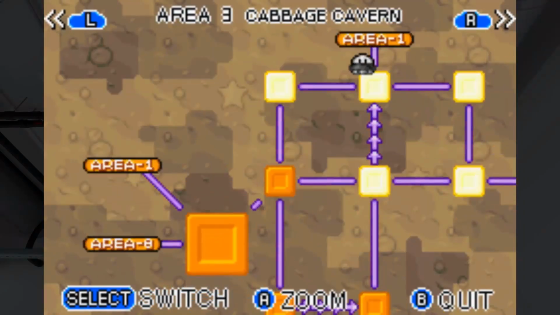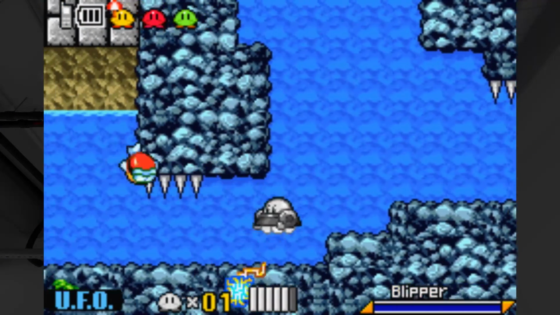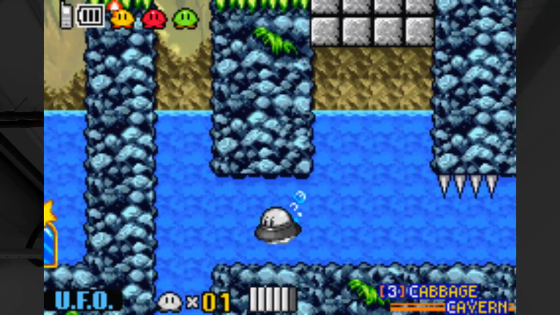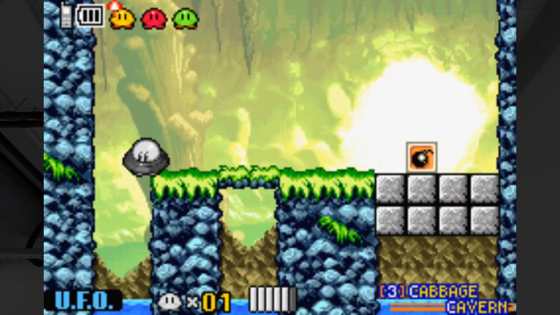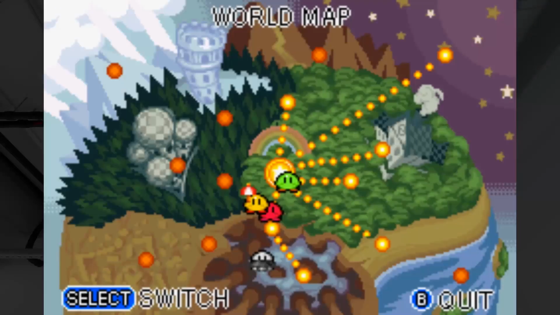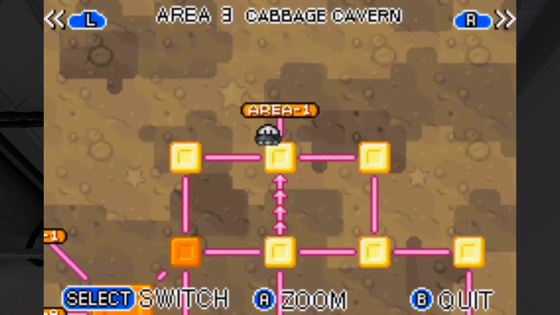So let's head back and actually get around to doing that. We have to go all the way over here, right? Then to the left, then down, and then all left, down, all the way around. Here, maybe it says something about UFO here. Yep, he's just lucky. Okay.